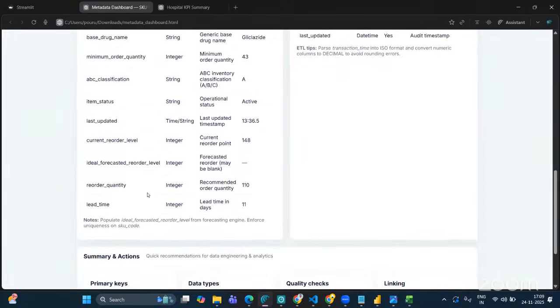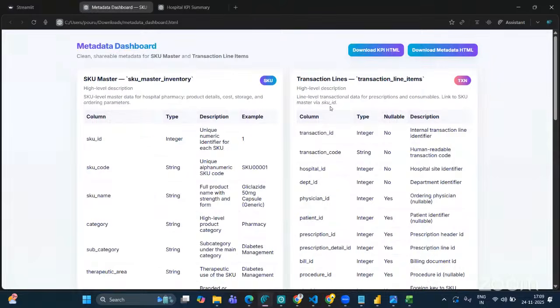In the same way, we also have another data set which is related to transactions. The first one is related to medicine information, like what kind of medicine we have, how much medicine is required, the name of the medicine, which category and which subcategory it belongs to. Now the second one is related to the transaction line. Here we have transaction ID, transaction code, hospital ID, meaning in which hospital that medicine went. What is the department ID of the medicine?